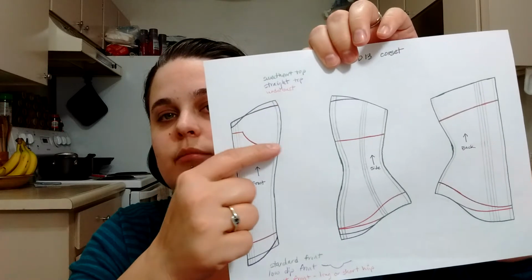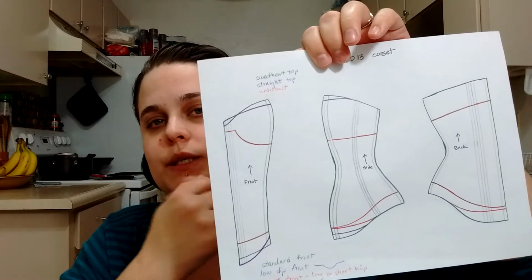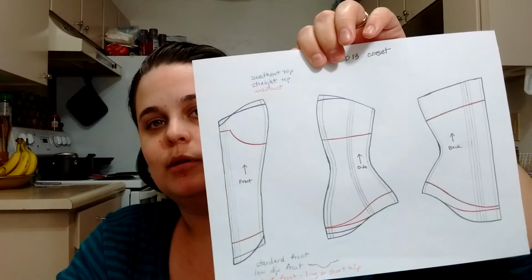This one's an underbust variation, which I actually haven't tried. I probably shouldn't have done that permanently on my pattern, having not tried it, but well, I wanted to finish this. So I don't know, we'll see. I'll try that eventually. Anyways, I think that looks really nice. I'm very happy with it. So yeah, that's the thing I did today.